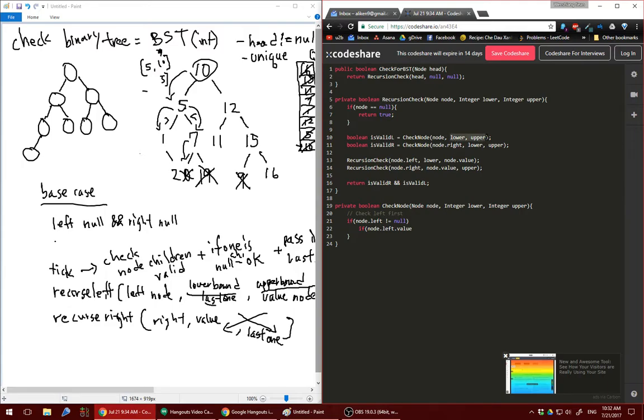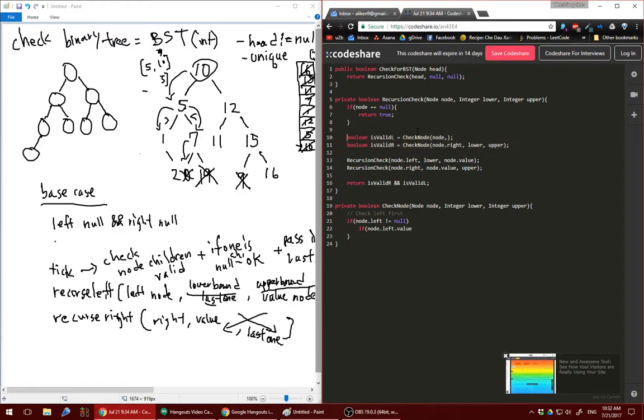So how do you make sure that the node at 7 is valid? Yeah, I think I see what I'm doing wrong. So I don't need to check for bounds here. Well, do I?